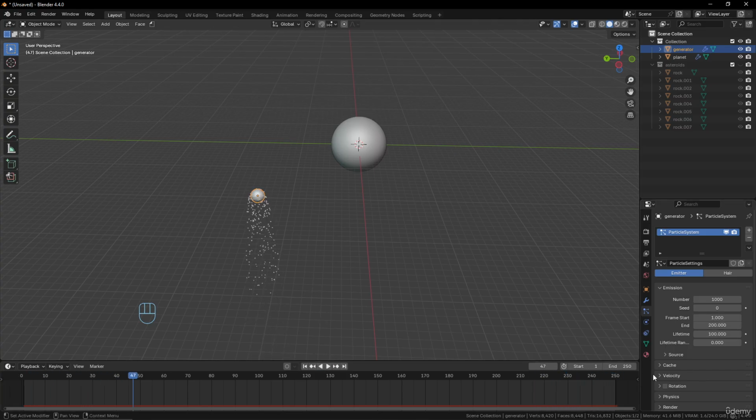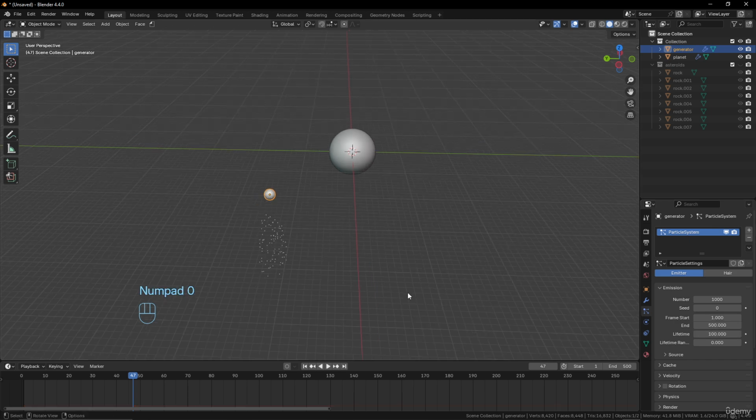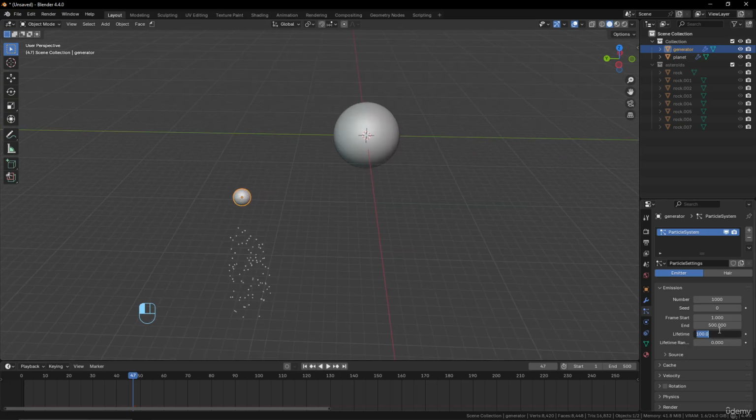So what we will do, we will create a simulation with, let's say, 500 frames, okay? So we'll play until 500 here. And we will continue by increasing the lifetime because we don't want the lifetime to be only 100. So maybe we will play with 500 like this. We are sure that they will continue to live the entire scene. And basically, maybe we will not want to play with death settings.